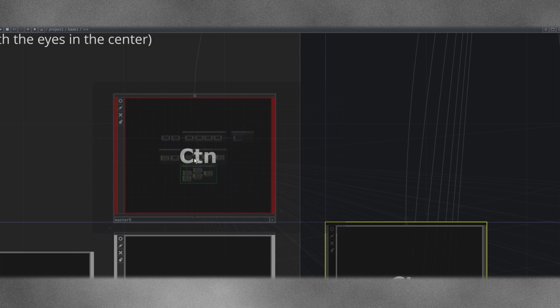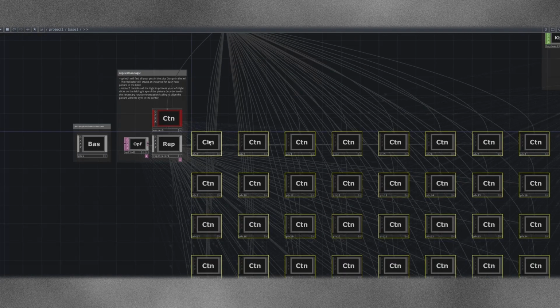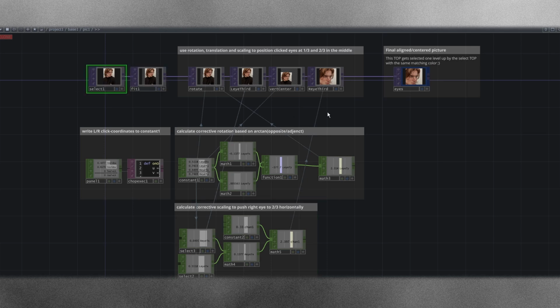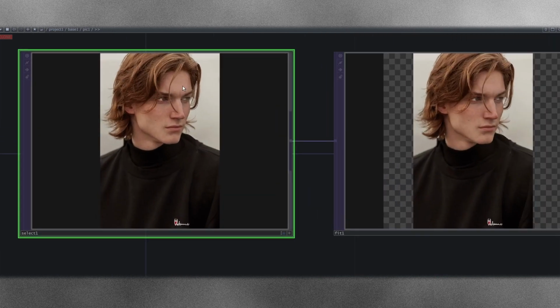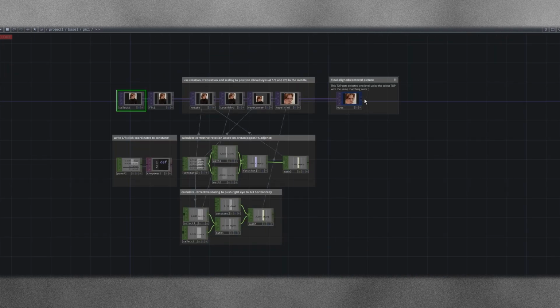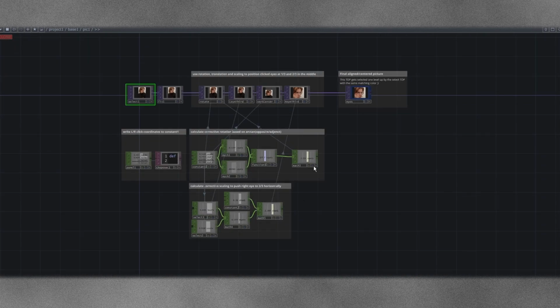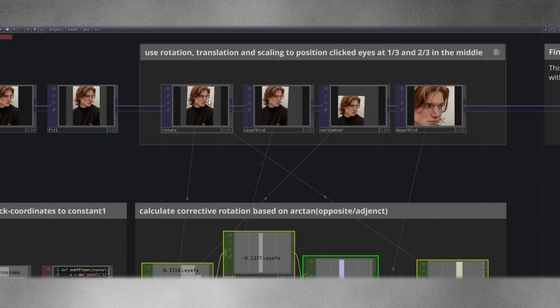So if we go out of this template and go in this specific copy, you will see that it's selected a specific copy. And in this picture, the eyes are not aligned, but on the end result, it used these calculations in order to do some picture transforms.